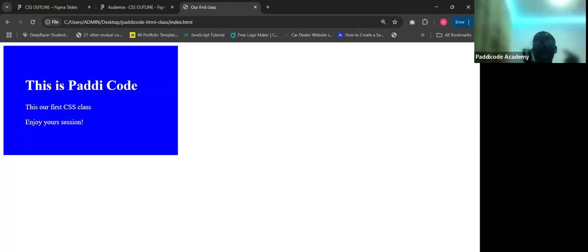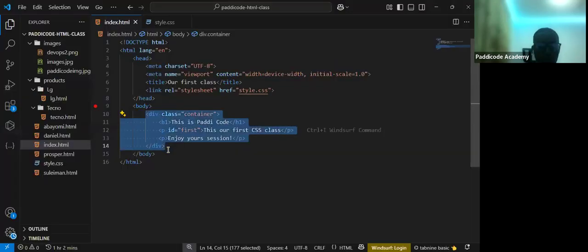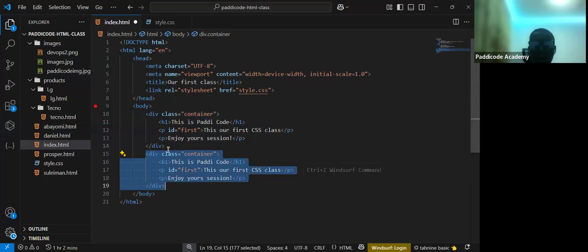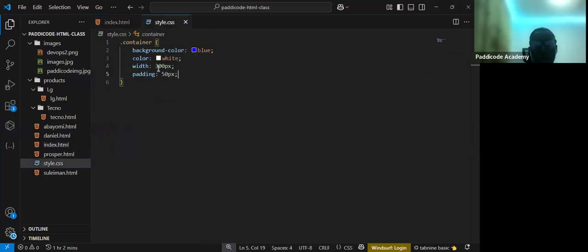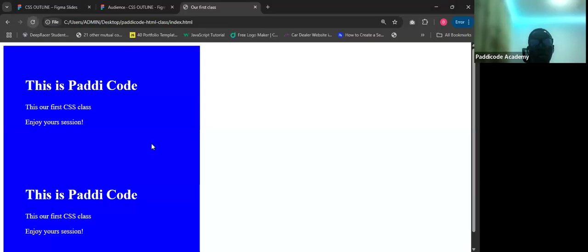Padding creates space within. So let's say, for instance, I want to duplicate this. If I duplicate this now, let me say the width should be like 350. Let me refresh now so we can see what I'm trying to say. All right, so you can see we have two boxes here, 1, 2. So let's go to our VS Code and see.